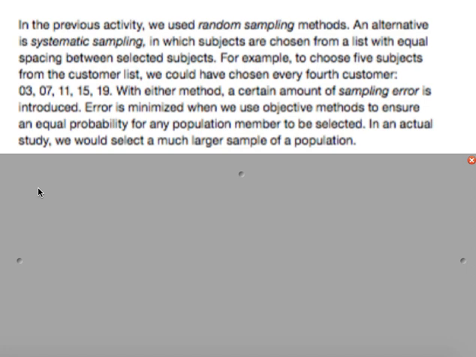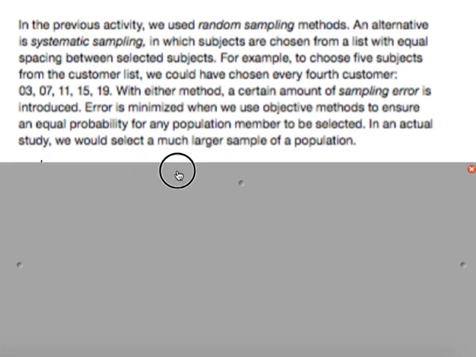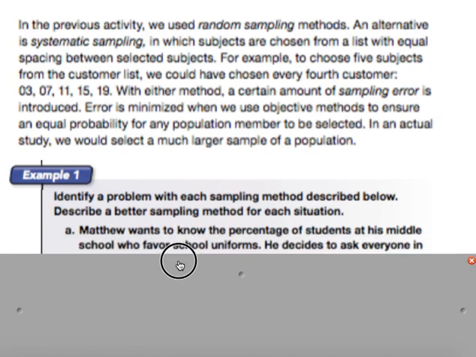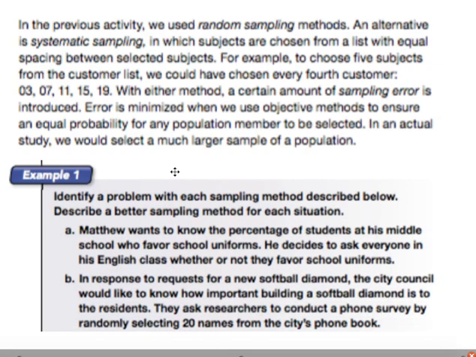Regardless, if we do random sampling or systematic sampling, we're going to get some sampling error, just like you would in a science experiment. If we can minimize that error, that is the best for us. Error is minimized when we use objective methods to ensure an equal probability for any population member to be selected. In an actual study, we would select a much larger sample.